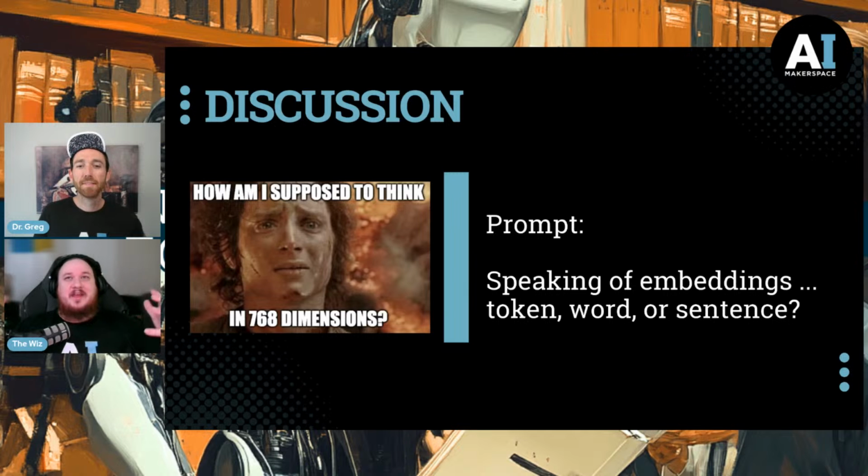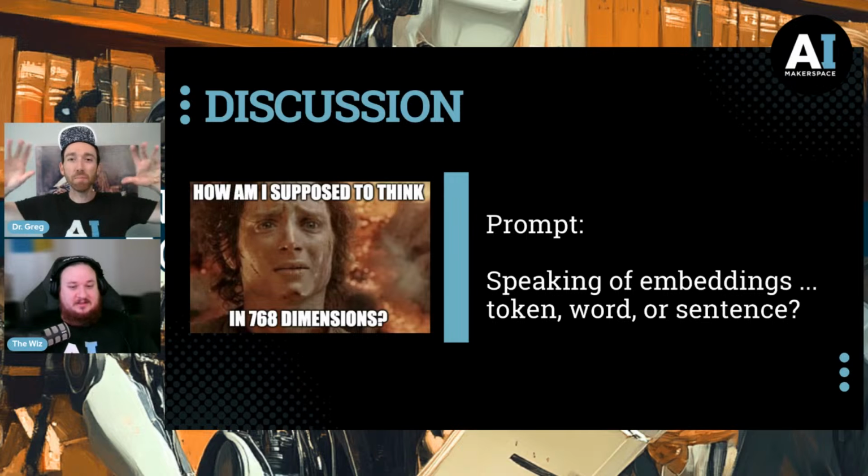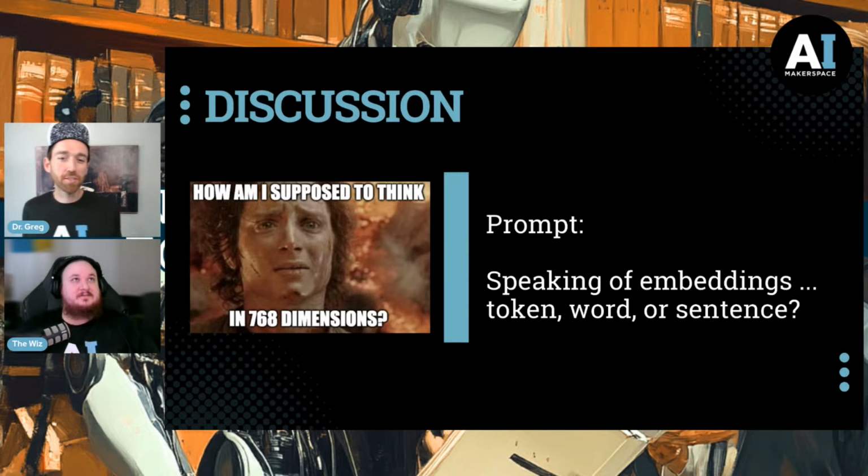So if we have an embedding model that produces an embedding vector of size 768, we're just going to literally choose from each of the tokens either the max, or we're going to average all of their values in order to combine all those tokens into one single embedded representation. Okay, so the word means something. You've got 768 dimensions of the word meaning. Yeah. And then if you have another word in the sentence, you could actually just average these two 768 vectors. That's right. And it works. It works pretty good. Yeah, it works great.